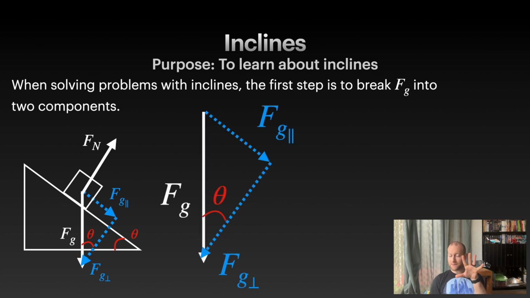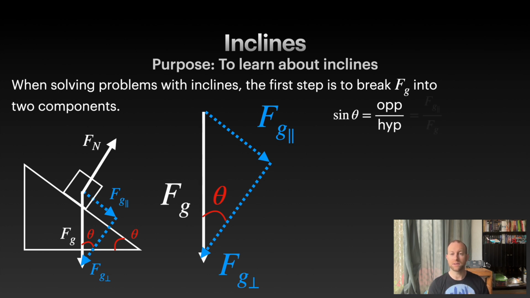If we expand this out and take a look at Fg and its 2 components, we need to figure out how to actually solve for parallel and perpendicular. Once I have that, the rest of the work is pretty straightforward. This is the part that you really need to understand to be able to get the rest of this section. This is a right triangle. If I look at sine theta, which remember is equal to opposite over hypotenuse, the opposite of the angle is Fg parallel.